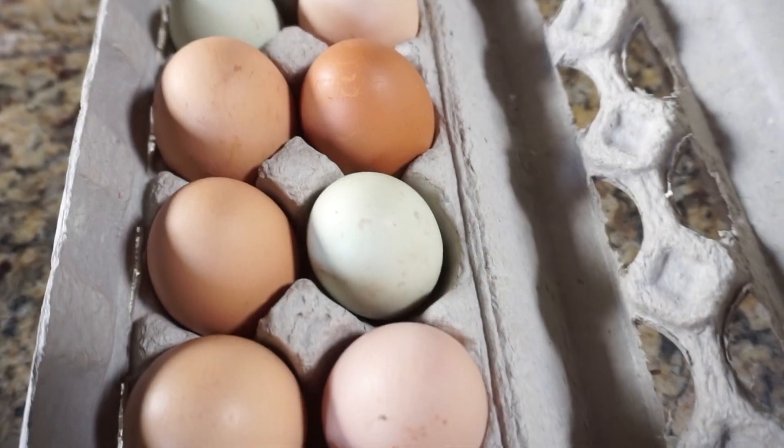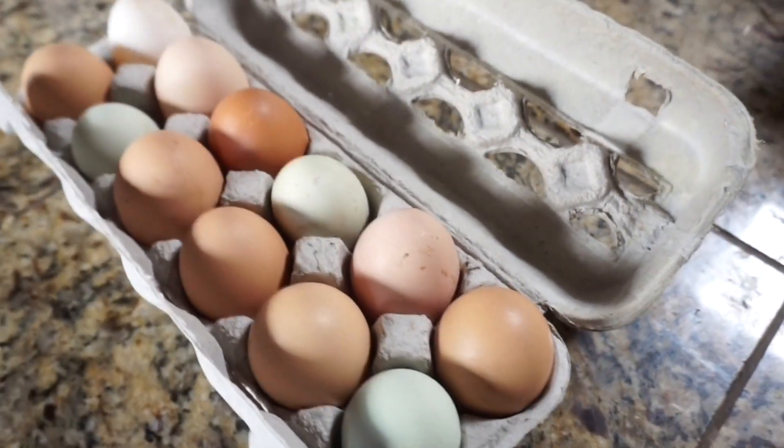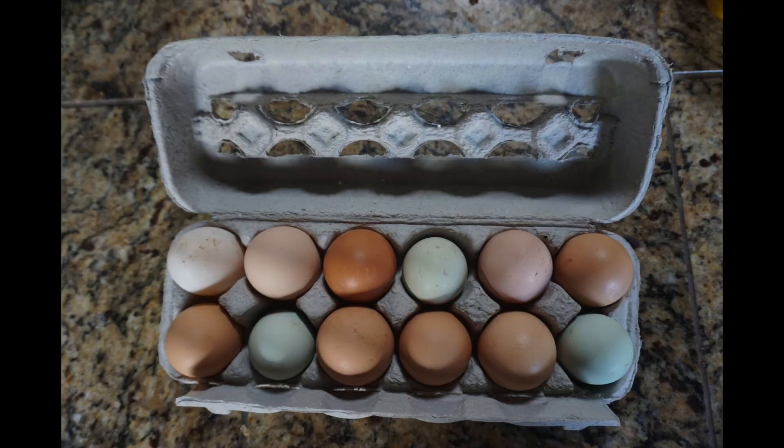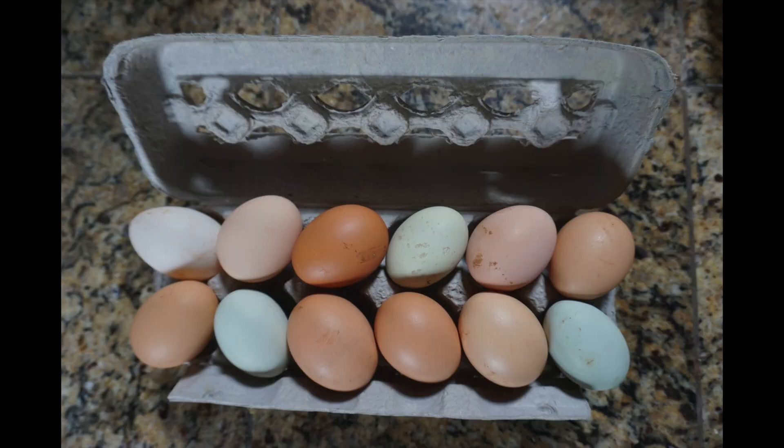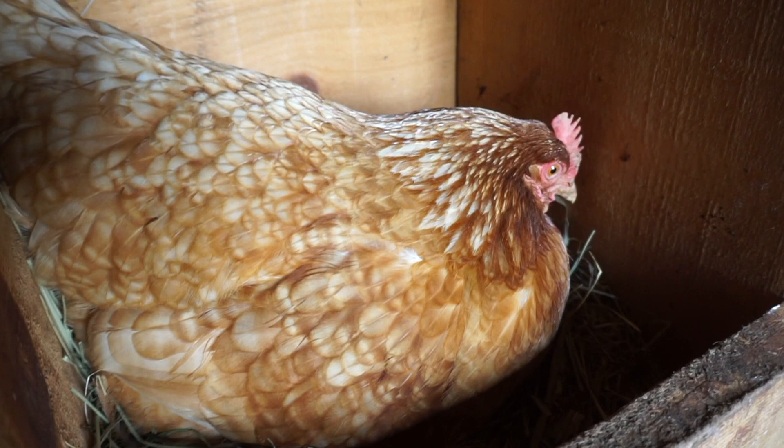Eggs are really strong if you press them along their long axis. Have you ever wondered why egg cartons pack all the eggs standing up? Maybe circular cross-sections pack better than oval-shaped cross-sections would, or maybe the carton packing is a testament to how the eggs come out of a chicken.